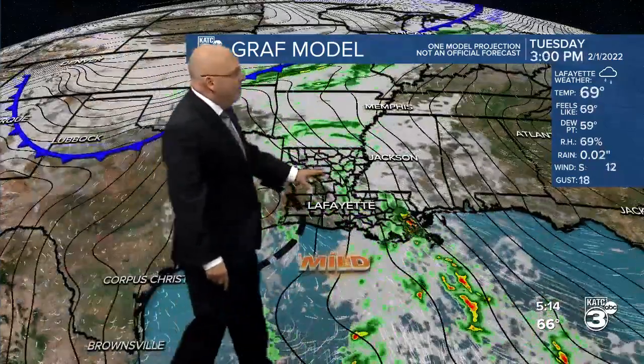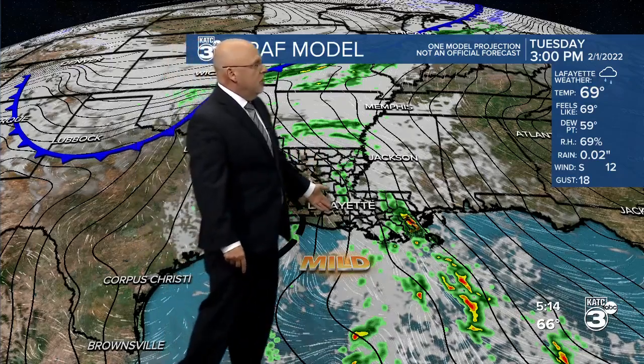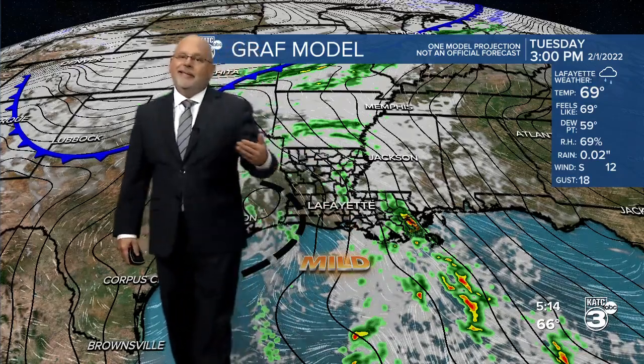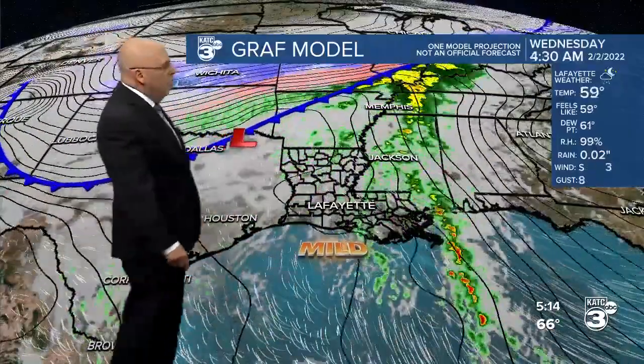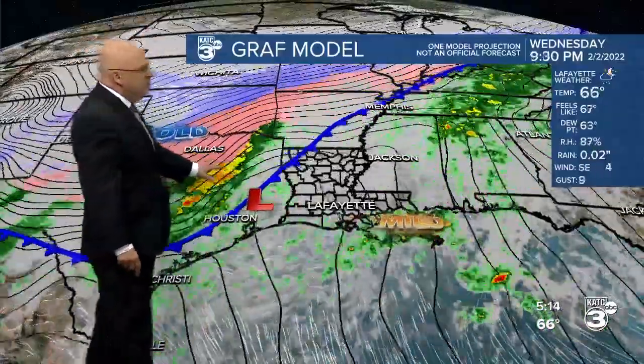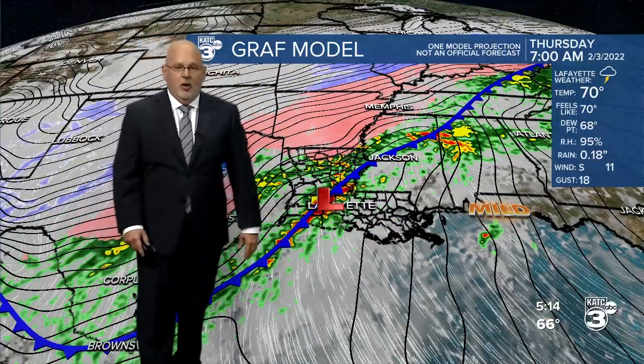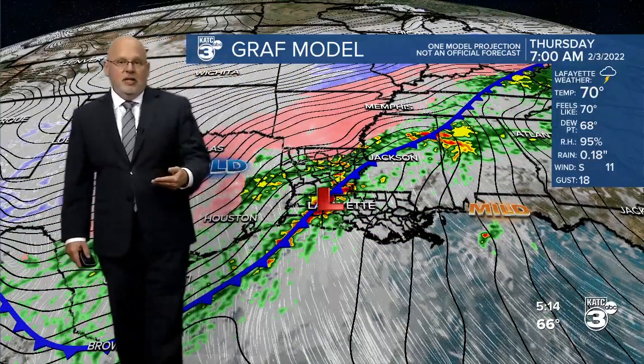Then tomorrow, scattered showers as that low opens up to a weak trough. So I don't think it's going to be a complete rain out of a day. It's just going to be scattered showers from time to time, not wet constantly. So that is the good news there. And we get a bit of a break. Temperature-wise, will hold near 64 low tomorrow night. That's close to our normal high of 63, 64 this time of year. And then Wednesday afternoon, we get into the mid 70s before this front arrives, and rain chances suppressed a little bit on Wednesday, but pick up Wednesday night into Thursday. We're looking at near 100% chance of rain at some point during the day on Thursday.